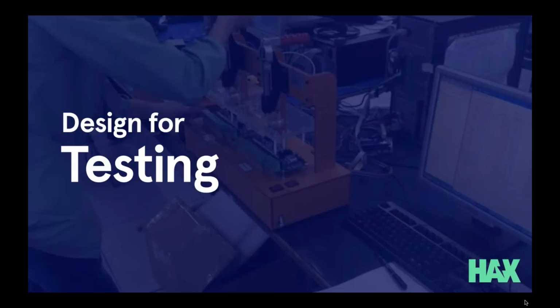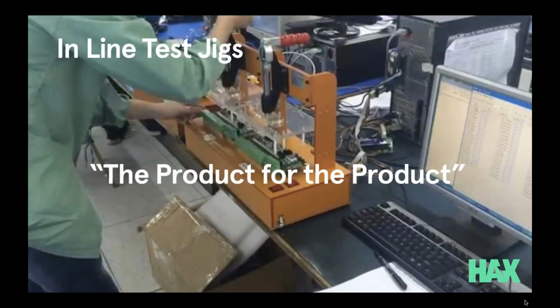And then another thing that people don't often consider is designing for testing. When you're going to production, in line, you're often testing your electronics and your software before they go into the final product. So, building an inline test jig. As the PCB is moving through the line, they'll take a jig, put some pressure on it, electrify certain parts of the circuits, and run some software to validate and test the key elements of your product. If you're not testing in line, you often have really poor yields, really bad products, and a really bad customer experience. So these often can be very complex and take a lot of time. Often it's said these are the products for the products. You almost have to spend just as much time building all the testing jigs and all the things to make these things happen as it is to actually design the product itself.